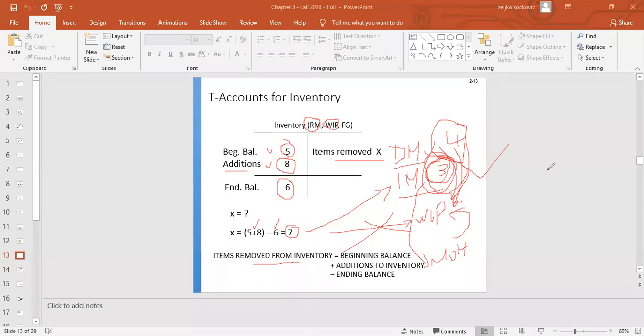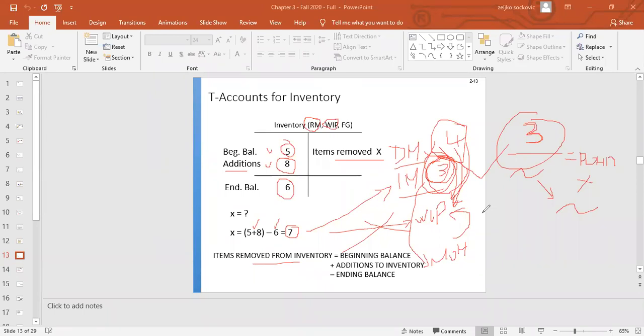They will go through some kind of allocation, meaning $3 divided, of course, the number would be much larger because it's part of the estimated overhead that we estimated at the very beginning. But eventually, these 3 will go to work in process as applied through some kind of allocation, meaning 3 divided by some allocation base, and then we remember the rate, POHR, multiplied by some allocation base that the product used. So these 3 will end up in work in process anyway, but not straight as 3; they will end up there through some kind of rate. If the rate is perfect, then they will just go as 3. But of course, the rate is never perfect, and the applied overhead and actual rarely match. So it will be a little bit different.